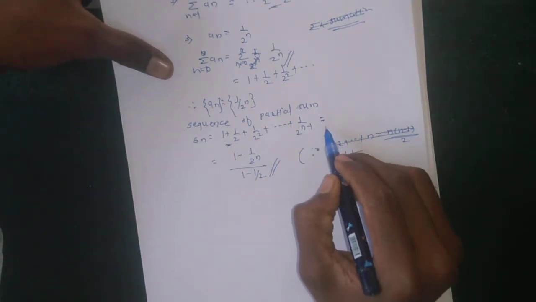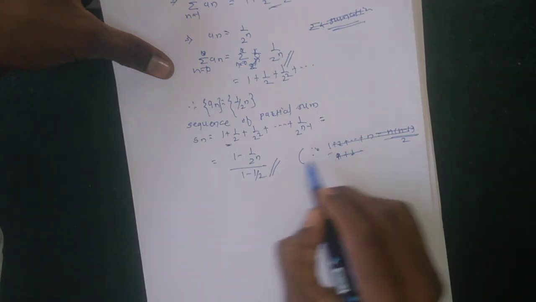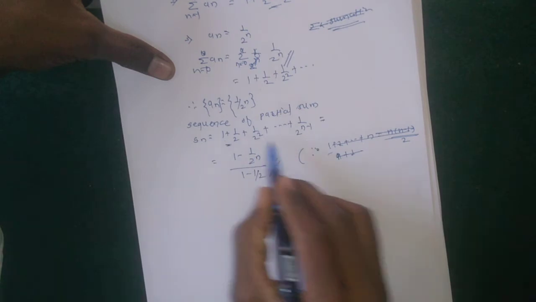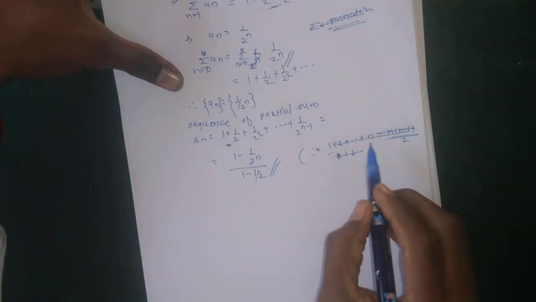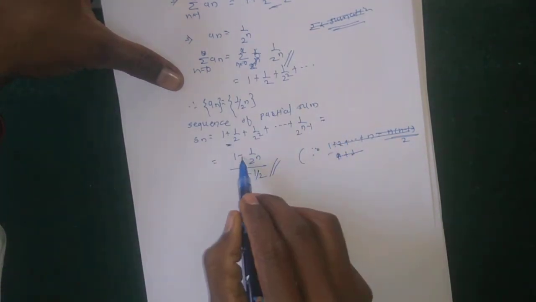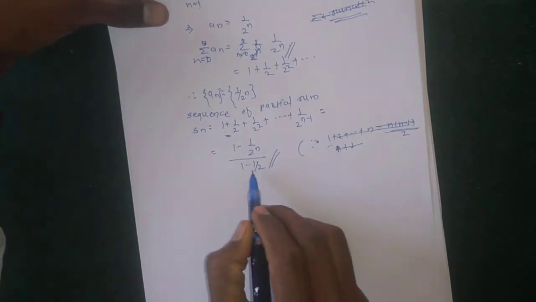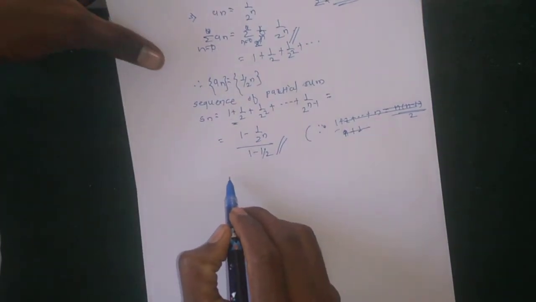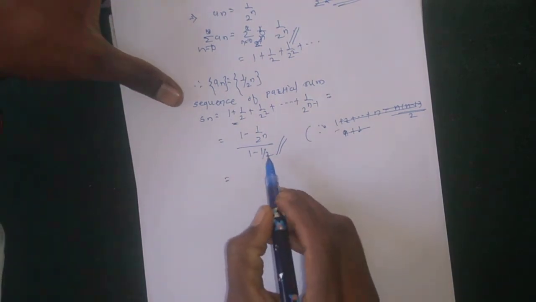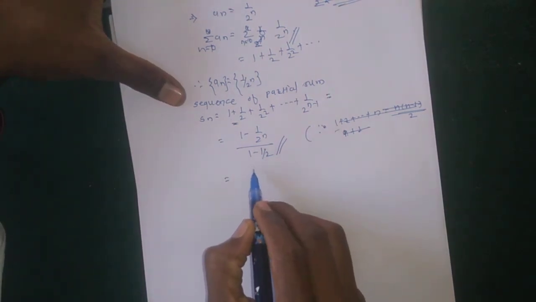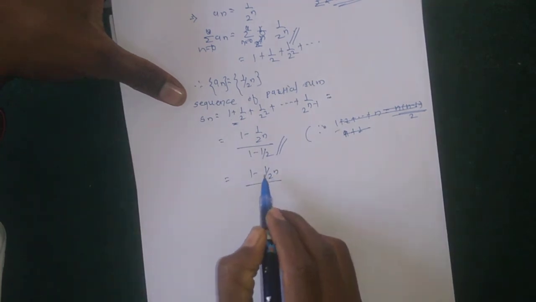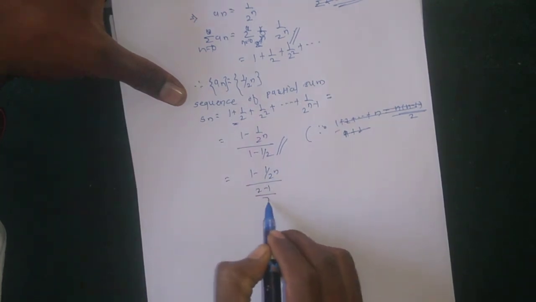so if we take the difference between two terms divided by the difference between two terms. Okay, so using this, 1 minus 1 upon 2 raised to n divided by 1 minus 1 by 2. Okay, and so solve this. If we take the denominator the same, then 1 minus 1 upon 2 raised to n divided by 2 minus 1 divided by 2.